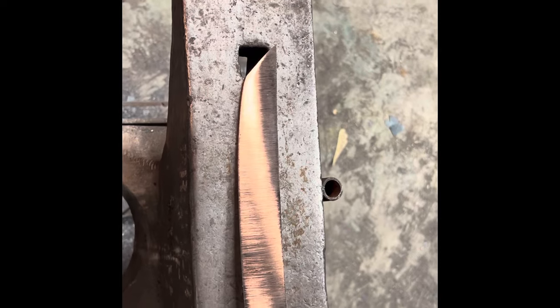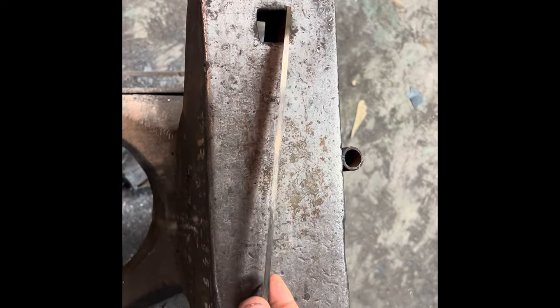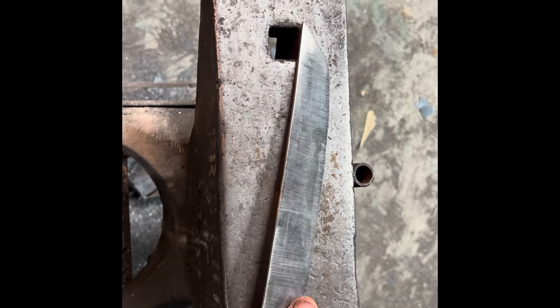Alright, so here it is after shaping. It has come out to about 0.14 on the calipers. That'll be a little thinner by the time I'm finished. I'm doing things a little different.